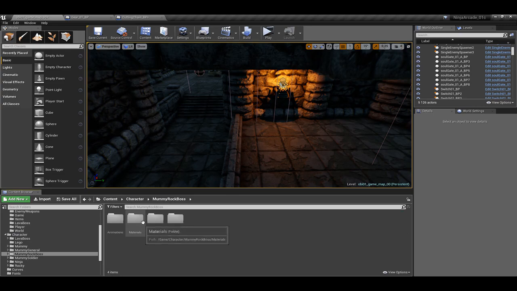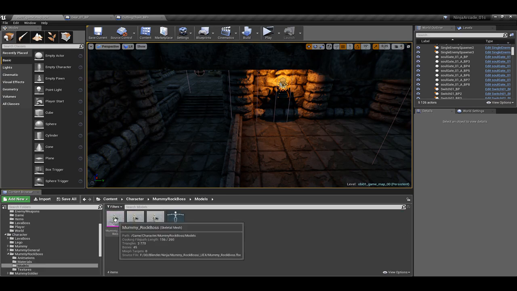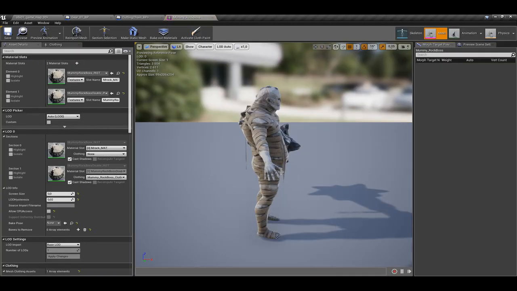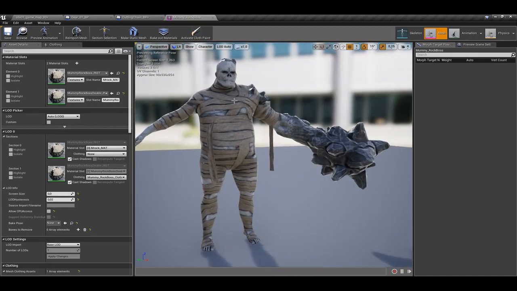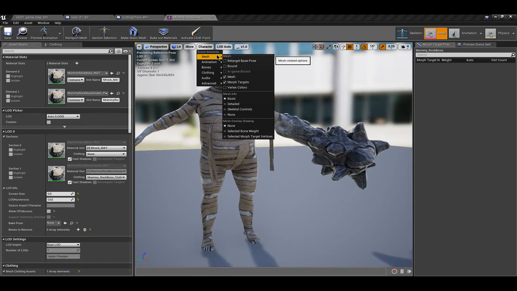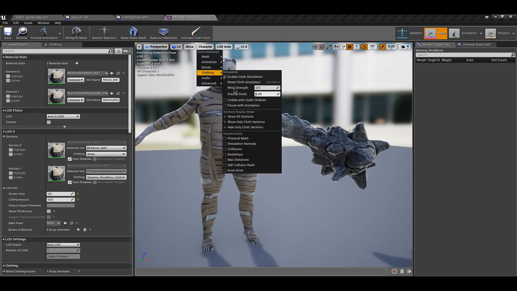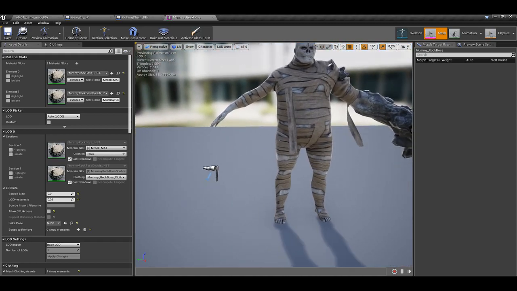So the rock boss, let's take a look at the model. So it's basically him there, and I can do, where's the clothing? Can do a bit of wind. I'm not sure how to change the wind direction. Like, I don't know how to actually control this thing.